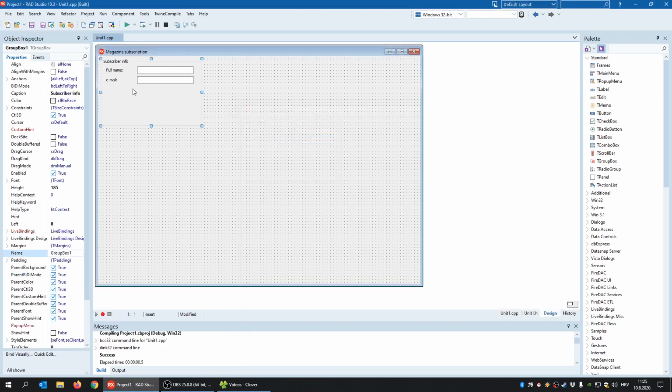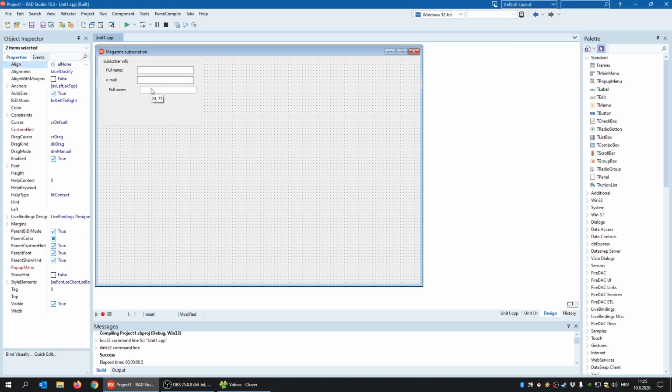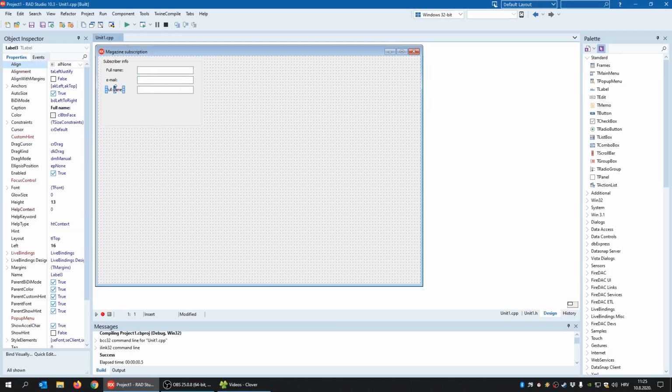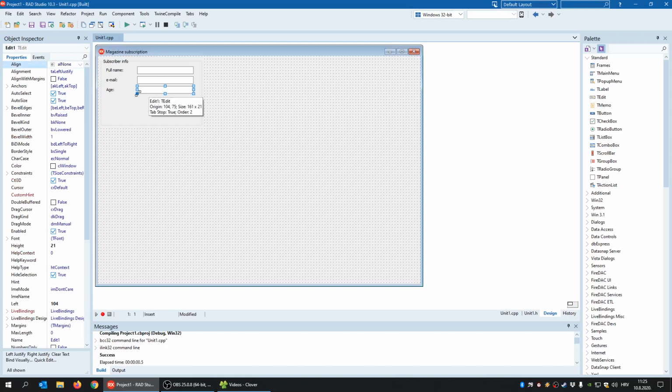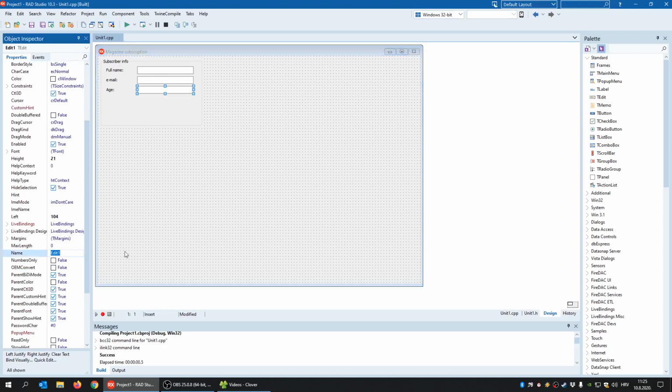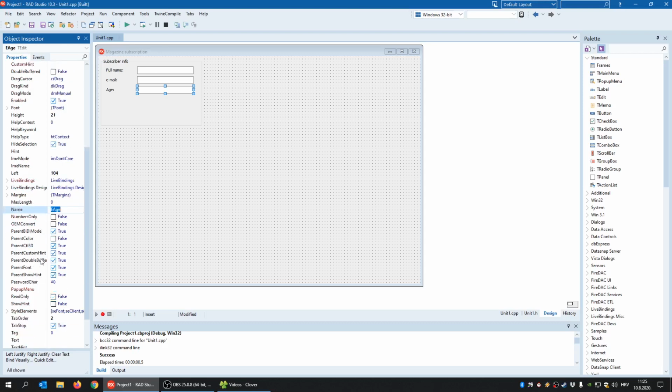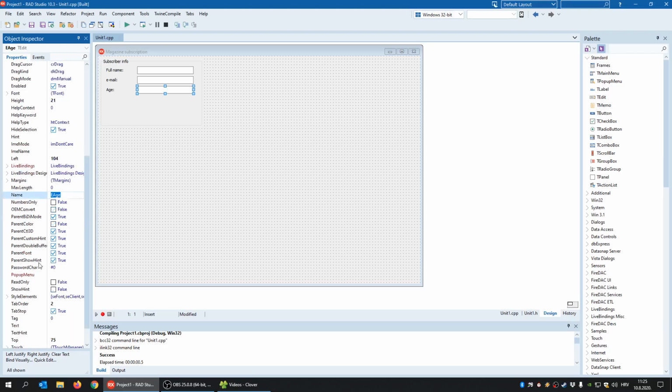But let's now add something else. For example, I'll add a field that's called age. How old is the person, right? In this edit field, I don't want it to be used to add any characters except numbers. First I'll set the name property to EditAge, and then I delete the text.